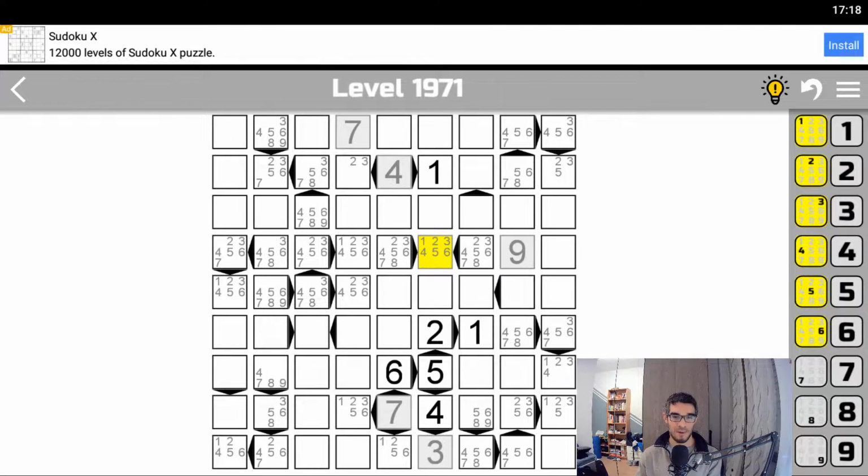And now, because in this column right here I have a 1, 2, 3, 4, and a 5 repeated, I can take away all these numbers, and as you can see, the only solution is a 6. And therefore, because it's a 6, now these numbers must be higher than 6, so it can only be a 7 or an 8. And now this is very important: because I know that this is going to be a 7 or an 8, and this is going to be a 7 or an 8, I can also take away the 7 from here. This can't be a 7, this can be a 7 or 8, and this can't be a 7, because otherwise this wouldn't be satisfied.